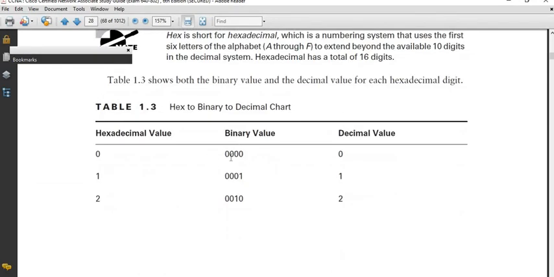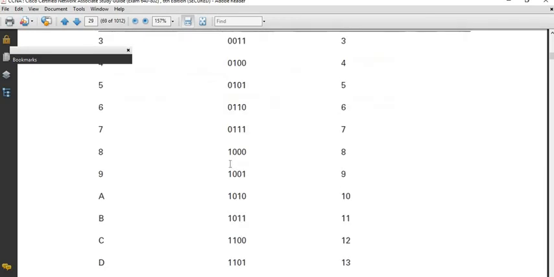These are their equivalent binary values. For 6, this is the binary equivalent of 6. How do we get it? Remember that this one is supposed to be 1, but since it is 0, if you convert this 6 into binary with your normal division, this is what you will get.